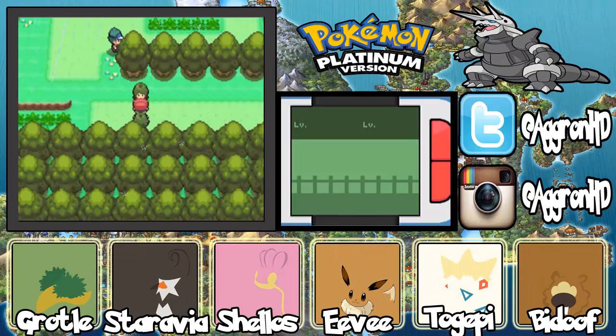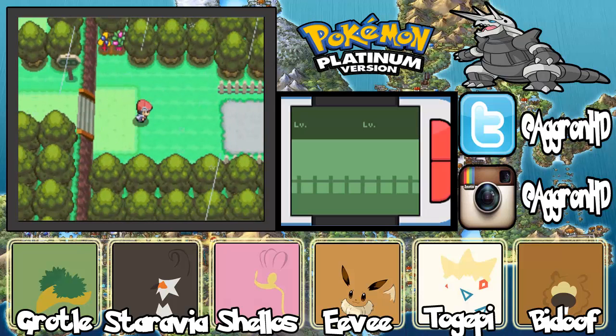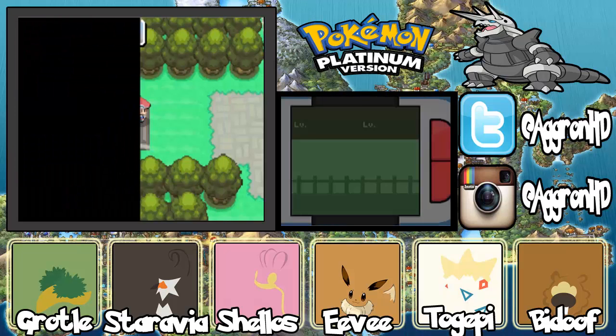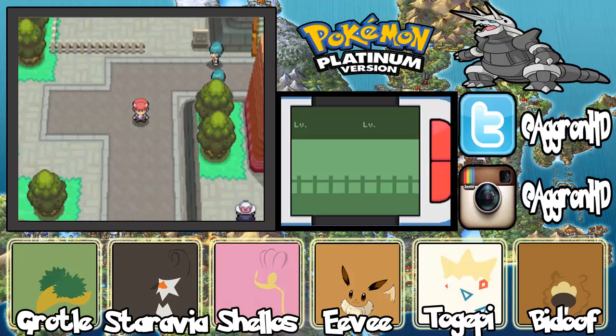Okay. All right, and now my phone's going off in the background. Well, again, I'll grab those berries off screen. Just don't want to waste your time. You probably could hear a noise then. We made it to Veilstone City. I'm going to end here. I've got a driving lesson in 10 minutes.